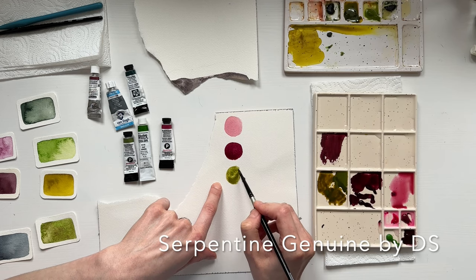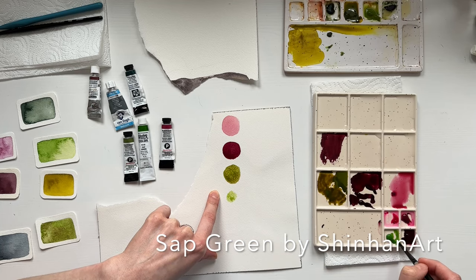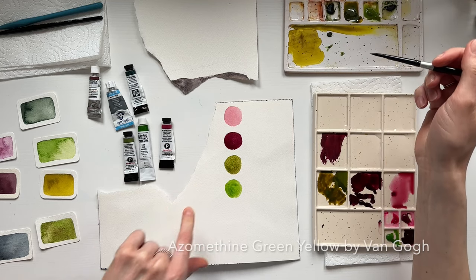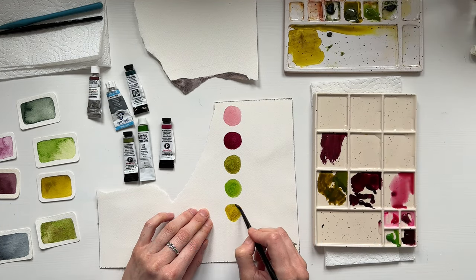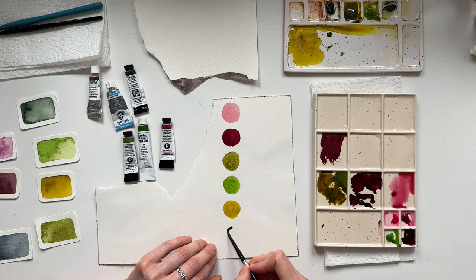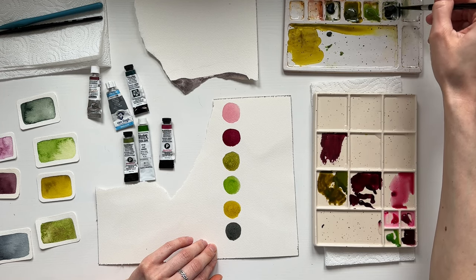This one is Serpentine Genuine by Daniel Smith. And this one is Sap Green. Also, I have Aza by Van Gogh. I'm not sure that I'll be using all the colors that I picked, but let's see what mixes I can get. I also have Payne's gray. And I have Deep Sap Green by Daniel Smith.